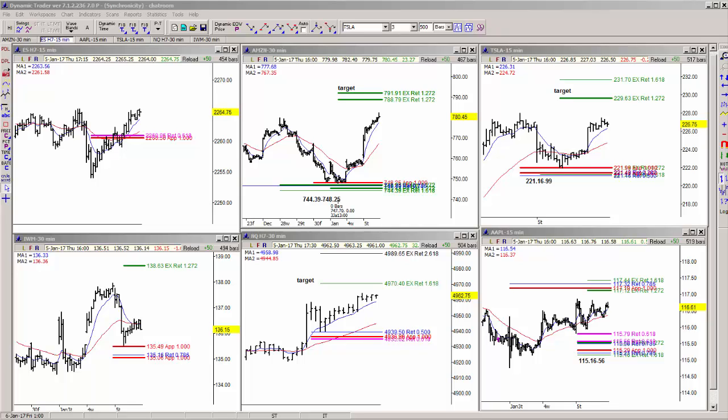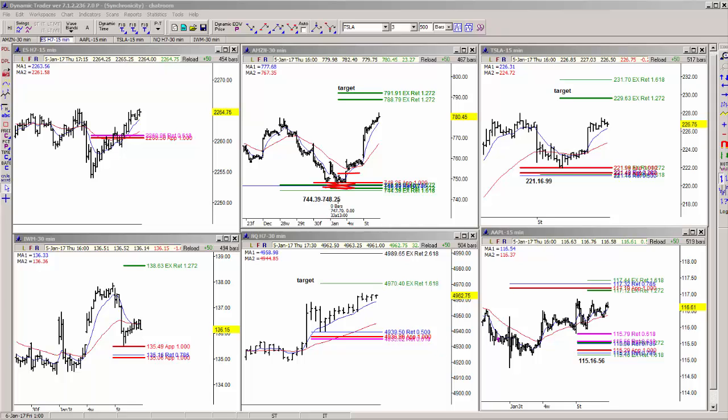So for example, in today's market, or actually not today, but recently, one of the trade setups that we had was in Amazon. And I gave you key support that you should watch for a possible buy entry. And I also told you that we had timing for a possible low between the dates of January 3rd through the 5th. Well, what actually happened in this case was we ended up making a low January 3rd. This was followed with buy triggers.